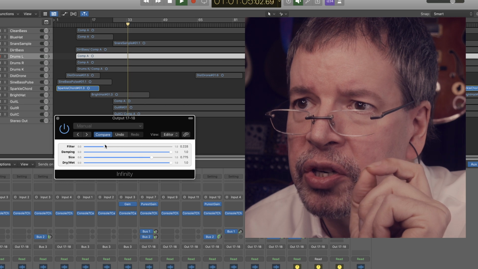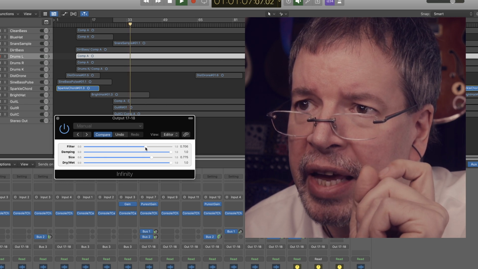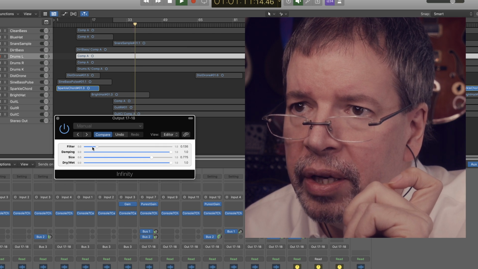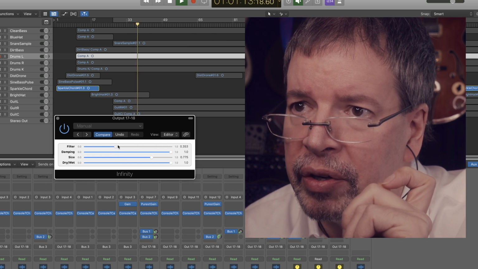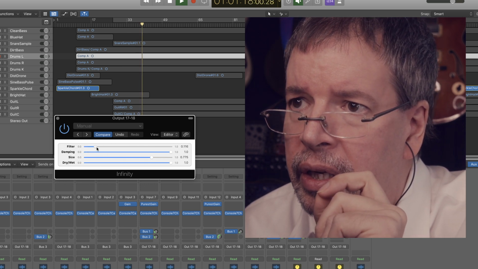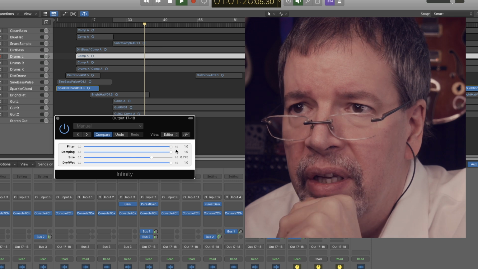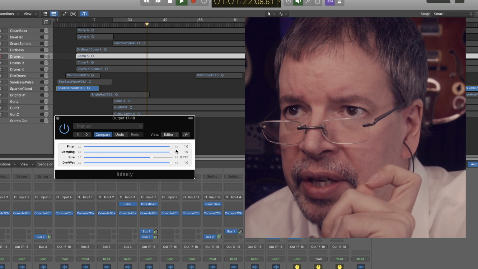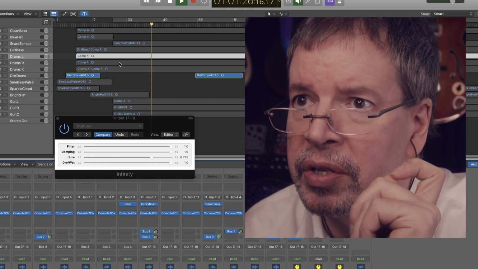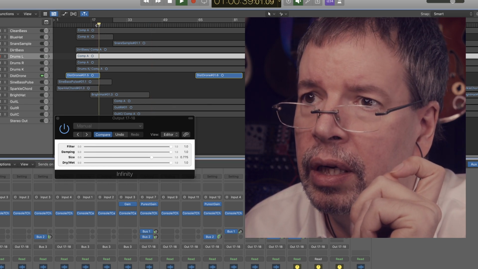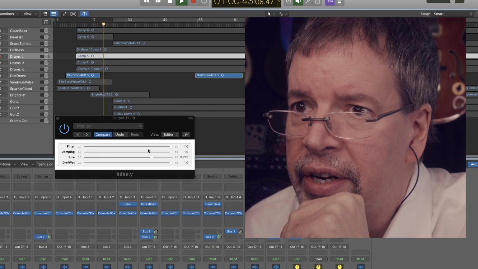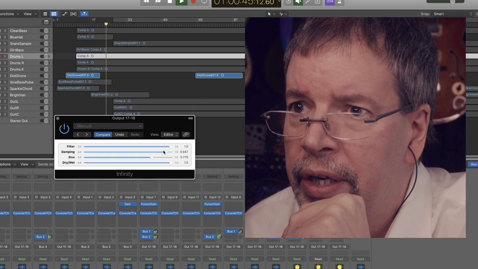Seeing as it's controlling both the input and the output of the plugin, you can move that around, fool with it, perhaps automate it. At full filtering, it's going to be a little bit bright. For instance, I can switch on this other sound. And there we have a nice little infinite reverb thing going on.